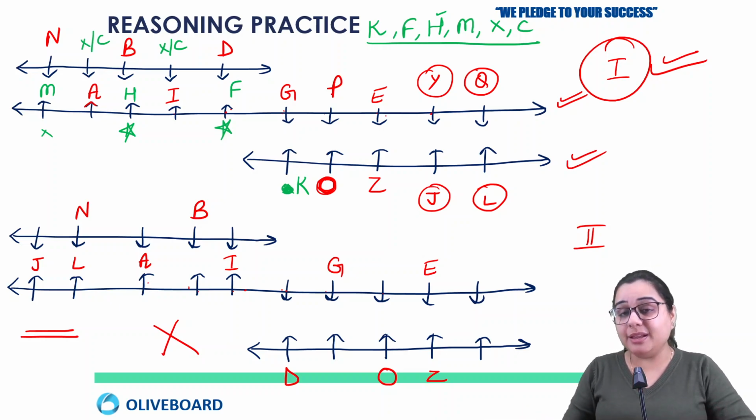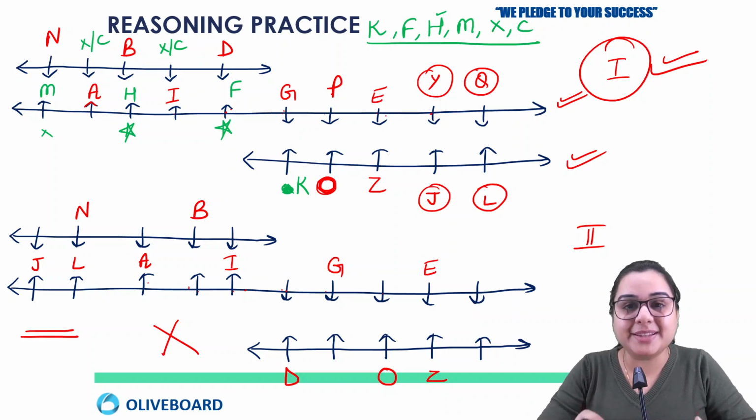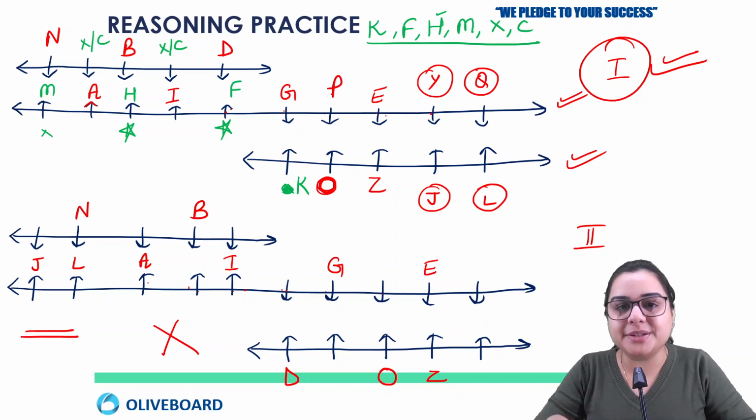Now I want to tell you that this question actually came in your exam, and almost all the students skipped this question because this was something new for all the students. But now, as we have discussed the technique to solve such questions, if this question comes in your exam, you could solve this. You just have to understand the technique, and there was nothing new here. The same procedure we were following, we were linking. Like if I have solved X and C, then I'm going to search any other information about X and C and link it with my solution.